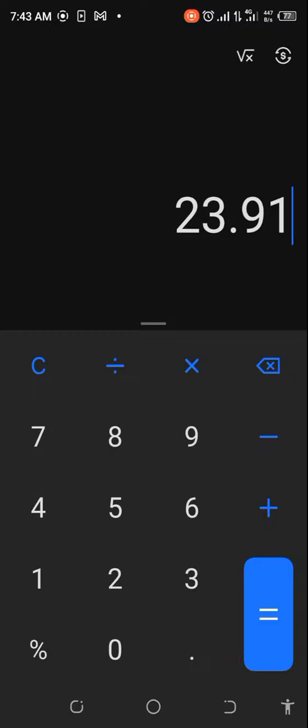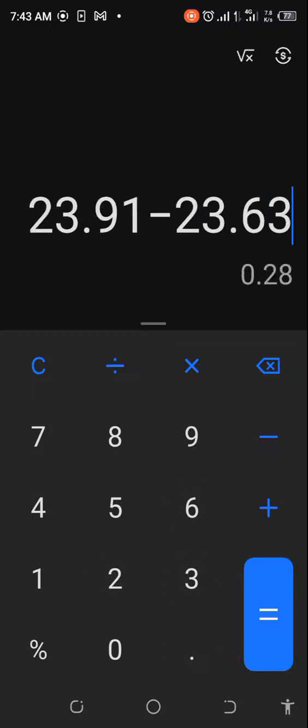So now, if I subtract, what came into KuCoin was 23.63. So let's go ahead and subtract that 23.63. Okay, so that means the fees we paid were actually 28 cents. That's actually a whole lot. What it told me in the withdrawal section, because we were doing this by ERC20, was that it was supposed to be 20 cents. Remember, I showed you it was supposed to be maximum 21 cents. So now how it became 28 cents, I don't know. That's why I always tell people, whenever you're calculating fees, always pad it, because anything could happen in the process, okay? So let's assume that 28 cents is already out of it. So that's what we have.